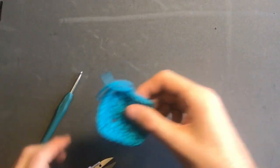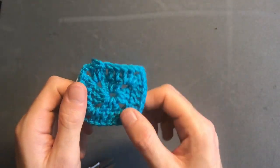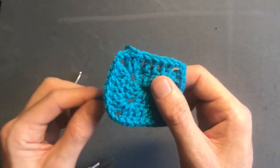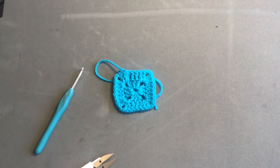So what I recommend is to weave in your ends as you go on this project, because we're going to end up with a few, which I do apologise for, but it's going to look so pretty. So, join me back for round three.